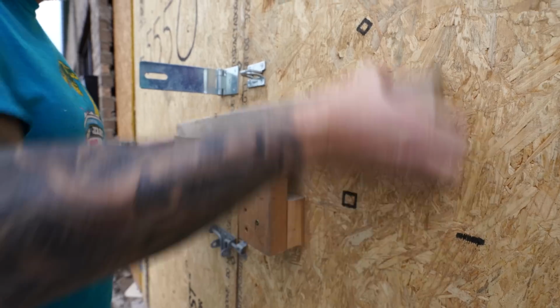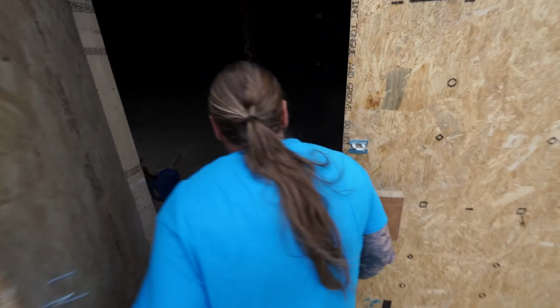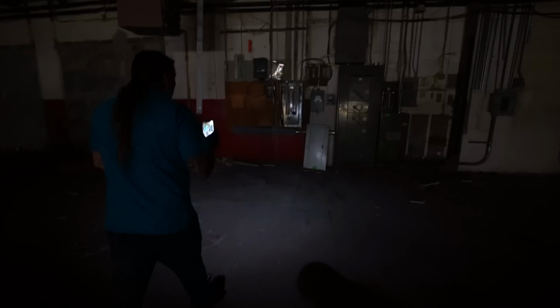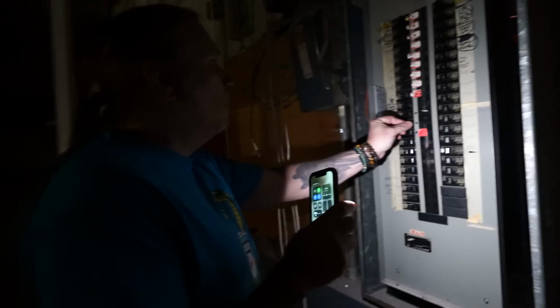Yeah, we've probably already dumped about 30 of these dumpsters just in this demo. I'm gonna try to figure out how to turn the lights on in here. Have no idea. Oh wait, this is the back. Yeah. Yo, I didn't even realize.